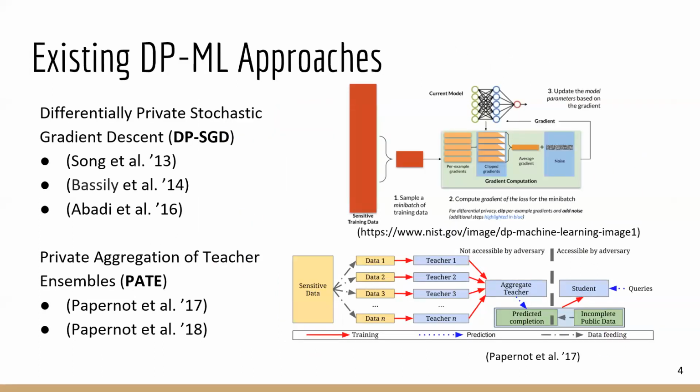Okay. So there are also other existing differentially private machine learning approaches. One of the most prominent ones is differentially private stochastic gradient descent, which involves the training party adding DP noise at each iteration of gradient computation. Another line of work is called private aggregation of teacher ensembles. Again, the training party takes the sensitive data to train an aggregate teacher model and uses it to give noisy predictions to train a student model. So in both of these cases, the noise is added during or after the training, so you need to rely on the trust assumption of the training party.